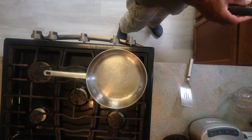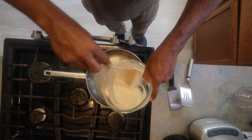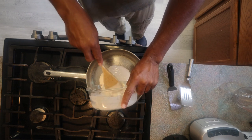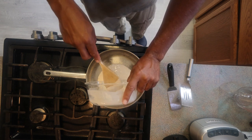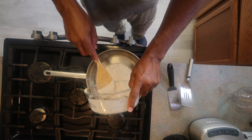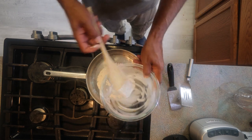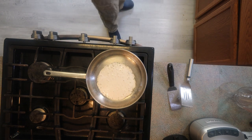All right. Now we'll take and add some more of this mix in here. And that'll finish it off. So that completed the box. This is what was left in there. So now I'll start on my new box. So we'll let that sit there and cook through.